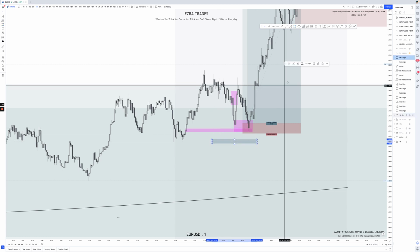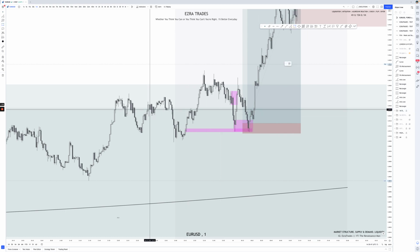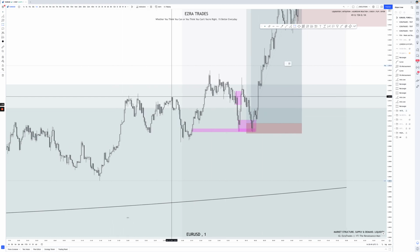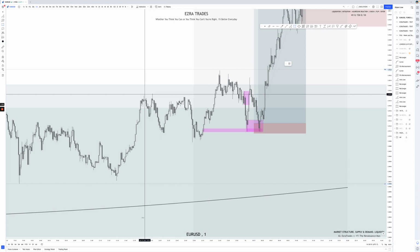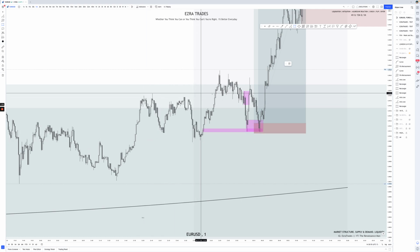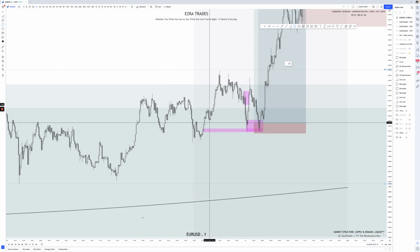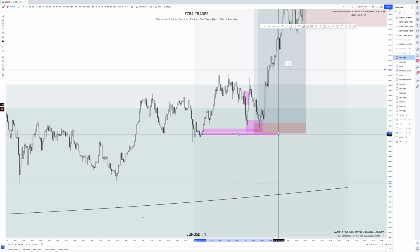Let's first add this color in. Okay. So we could have marked up a couple things here. Now we did take liquidity up here as we already explained, right? So we take the low, so we created a sweep of the lows, and then we break to the upside, showing some strength. So take the lows, take the highs. We want to mitigate the lows, right? We want to mitigate this area. We have multiple areas that we could consider zones in here.